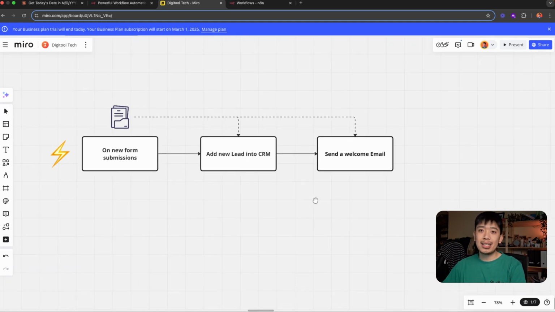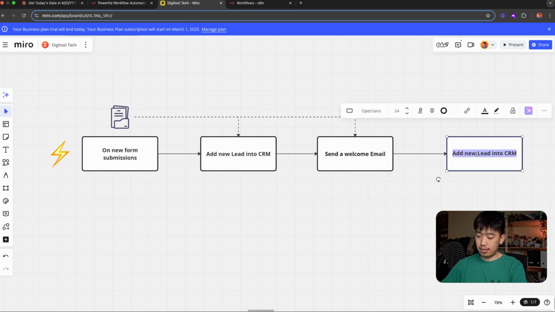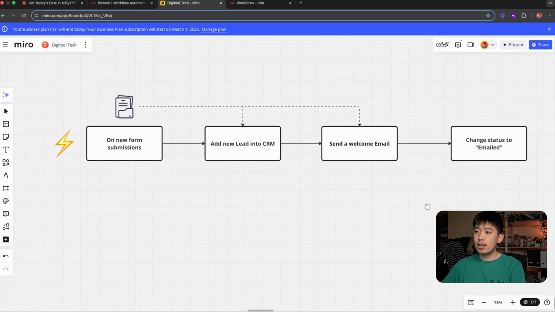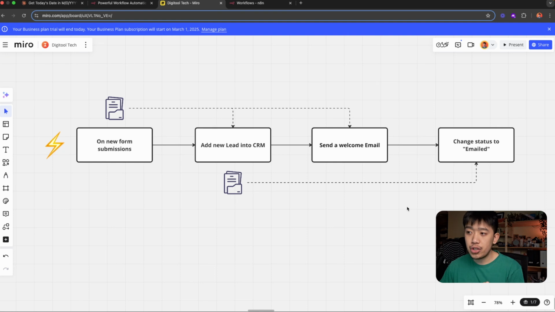Let's say that you want to add another step, right? Once you send a welcome email, we want to go back to the CRM and change the status to email. So what would the human do? Well, the VA or the employee would go into the CRM, find that specific record, and then change the status to email, okay?